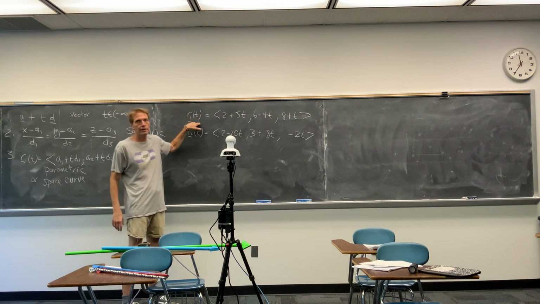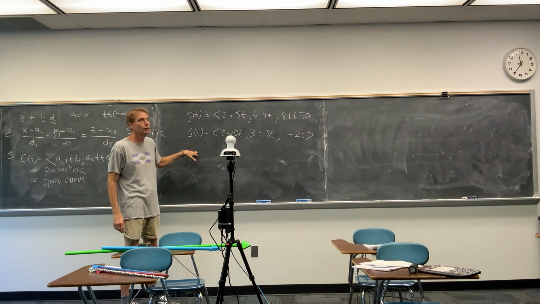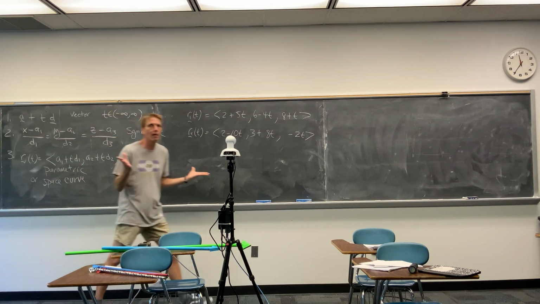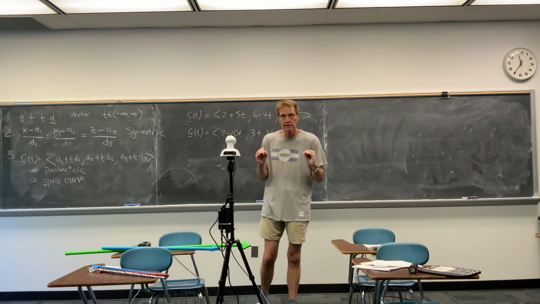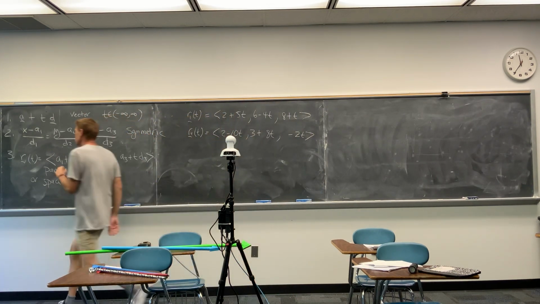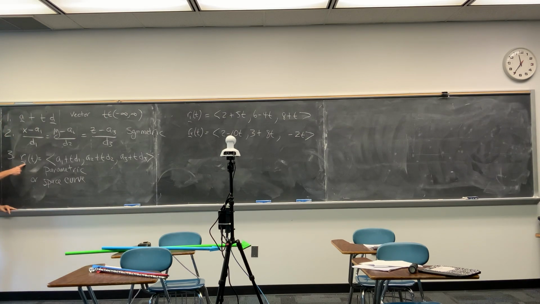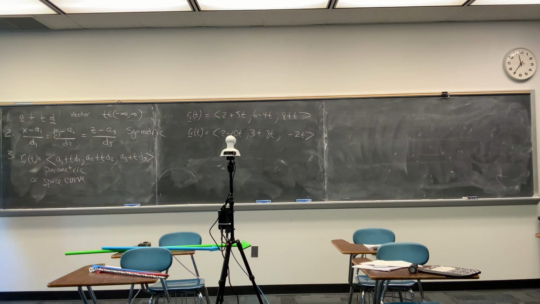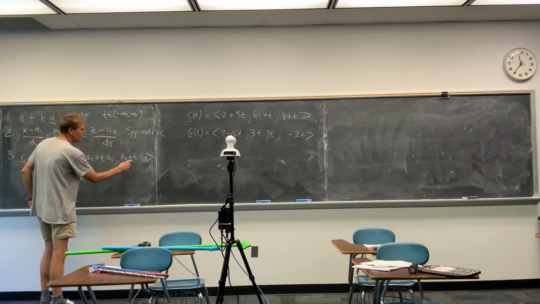So here are two lines in my parametric form, or what I call the space curve form. This is the thing that you would use to plot in your plotting programs. We say that r of t has first component a1 plus t d1, the second component of my space curve is a2 plus t d2, and my third component is a3 plus t d3.